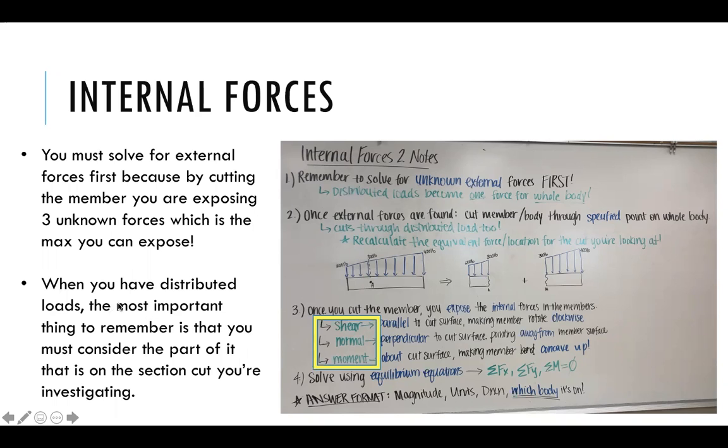The second thing is distributed loads. So if you had this distributed load across the whole body, say I already solved for my external forces, and then I had to cut at A. That chunk to the left and to the right still has a distributed load on it, which means I can't approximate this to be one force, because that force is going to fall right here somewhere. So if I consolidated this distributed load before I cut the member, I would have one force right here, but that's not exactly accurate, because then I would have nothing on the left side of that cut, which is not the case. So in the case of a distributed load, you're going to need to consolidate it twice.